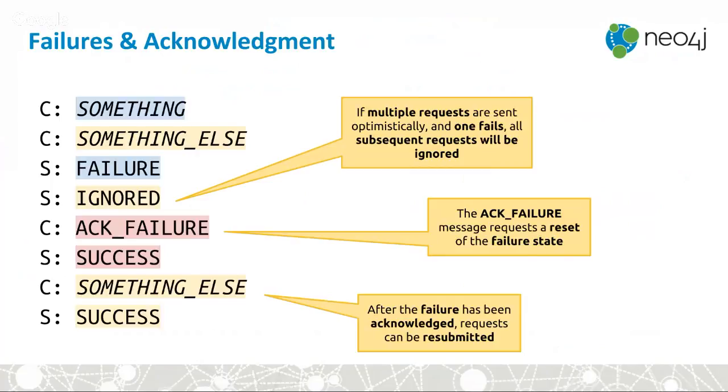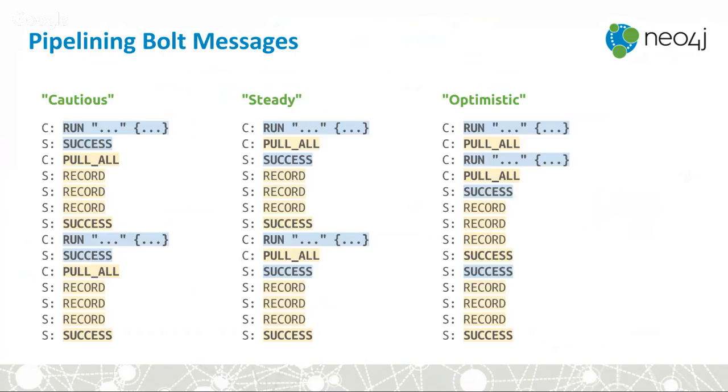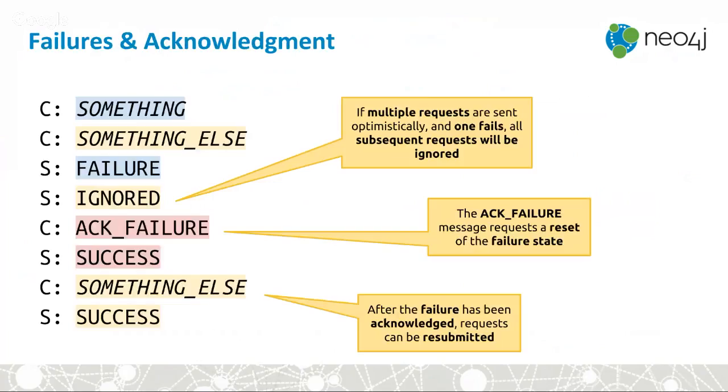And then failures, and I mentioned there's a mini failure handling protocol, and it's quite straightforward. In order to cater for the optimistic variant here, where you're potentially batching things, if you send a bunch of messages and one of them fails, it's indeterminate what you should do with the remainder of those. So what we actually do is we ignore them, and we have a special ignored response code, which kicks in if one of your messages, one of your actions fails.